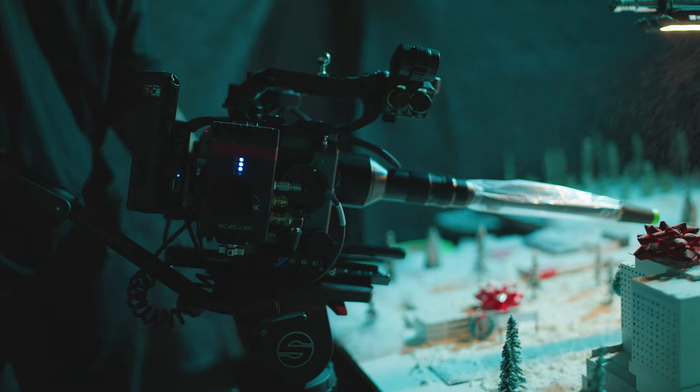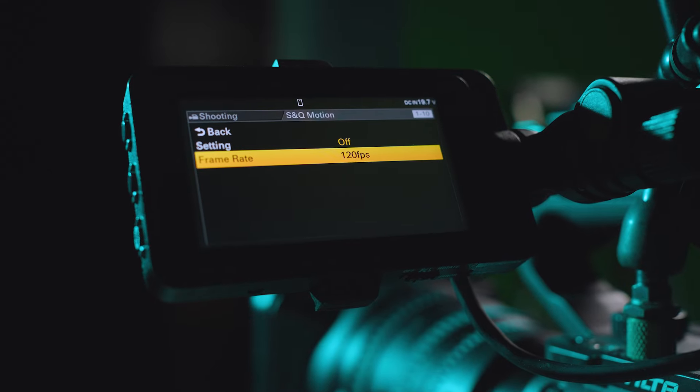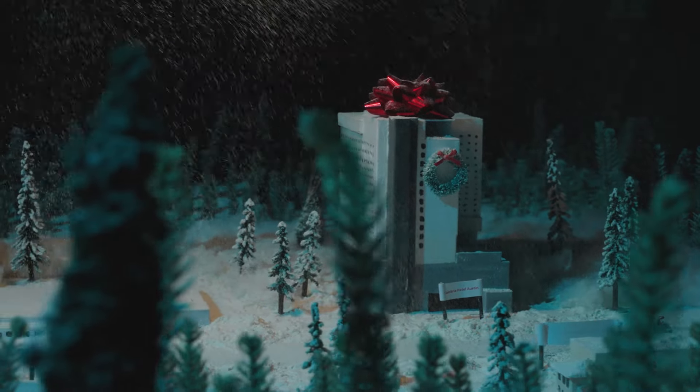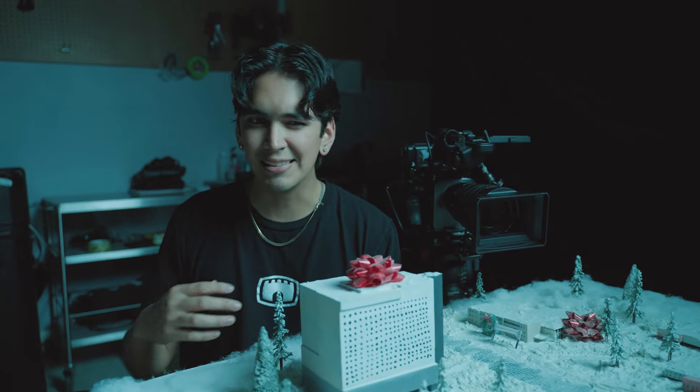We decided to go for an aerial photography look, so we set up our Dana dolly and shot from just outside the set, making it appear as if we were shooting from a tiny miniature drone. Not only do we have to focus on our camera movement, but we also need to be paying attention to the movement of our objects in the scene — in this case, our fake snow. In reality, our snow was only falling from a few feet above our set, so the time it took to get from point A to point B was minuscule. By shooting at a higher frame rate of 120 frames a second, we're able to slow down our image in post, making it seem as if the snow is falling a much greater distance than it actually is. All of this just adds a sense of weight and scale that makes the entire scene feel so much bigger.